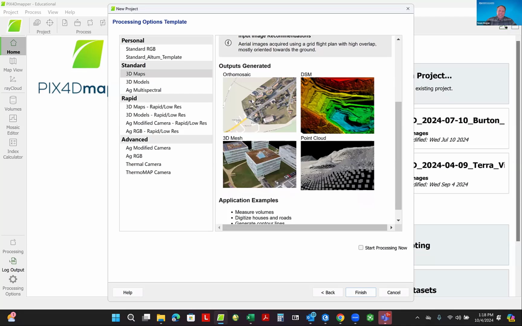The orthomosaic is a geo-positioned and corrected image. So imagine when you take your phone and you want to collect a landscape picture, and you take a whole bunch of pictures in a row and then it stitches them together. An orthomosaic is a little bit like that, but extraordinarily more rigorously processed.